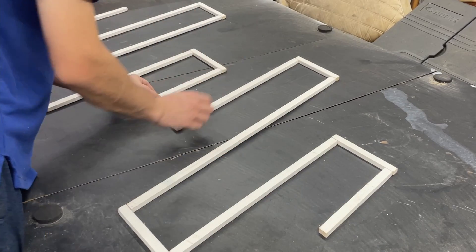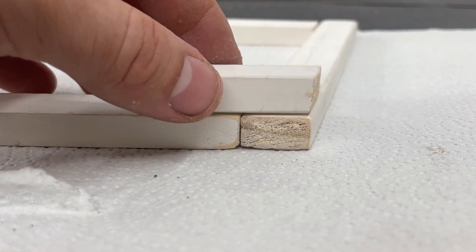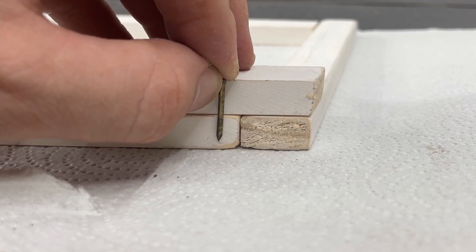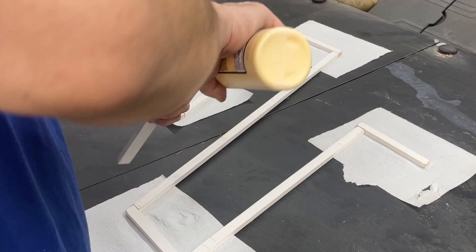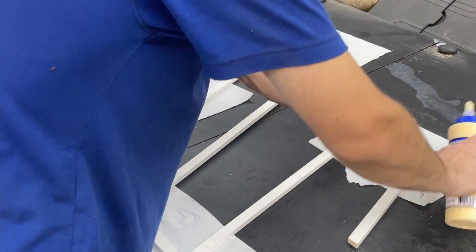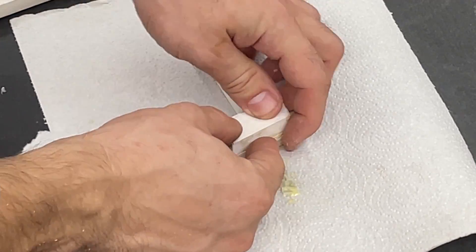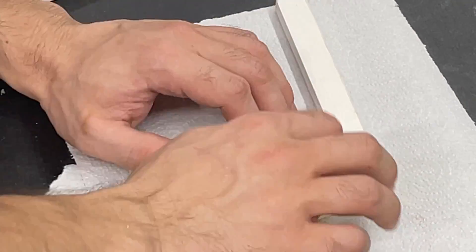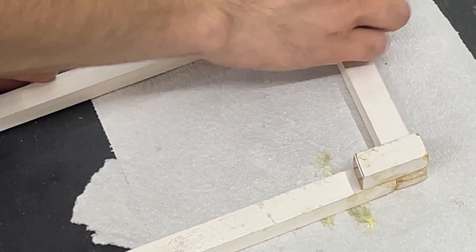After cutting the pieces, I laid them out on a table in the wave shape with the front faces down. The next step is to join the wood together with wood glue and nails. I did a quick inspection of how the two-inch pieces would sit on the corners and made sure the nails I found would work without going through to the other side. Unfortunately, I didn't have enough clamps to do the whole shape and I didn't know of a good way to clamp the wood because of the 15-degree angle.